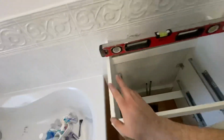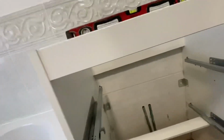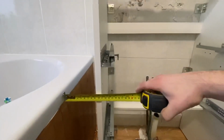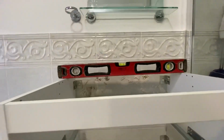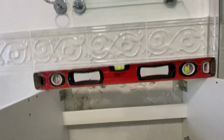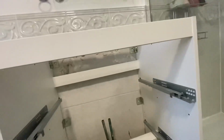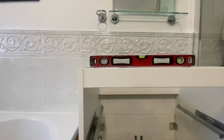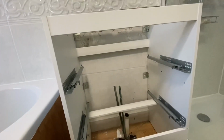So with the old casing out, we'll put this into place. What we need to do is center it up between the bath. What we've got there, 10 centimetres. There we go. Let's go that way a little bit. Nine. Right. So this is an old farmhouse. This bit's a bit of an extension, so everything's well out of level. So I'm going to prop this side up a little bit. We'll then mark our four fixings, drill for a tile, plug and screw, and then go from there. So yeah, let's crack on.